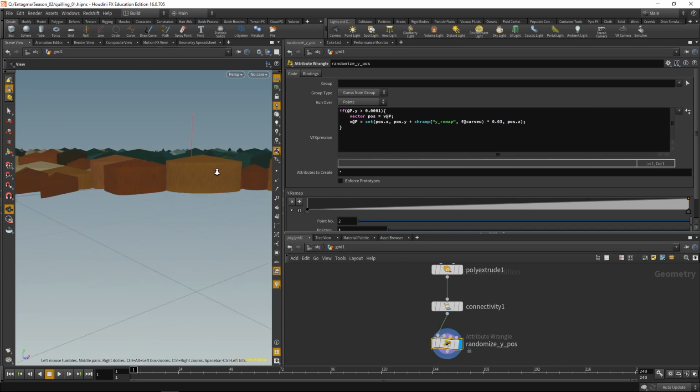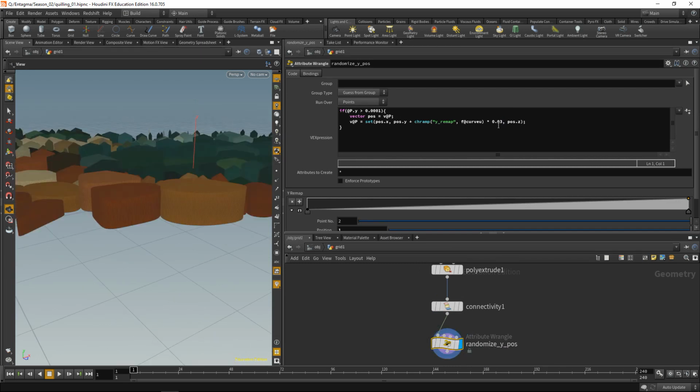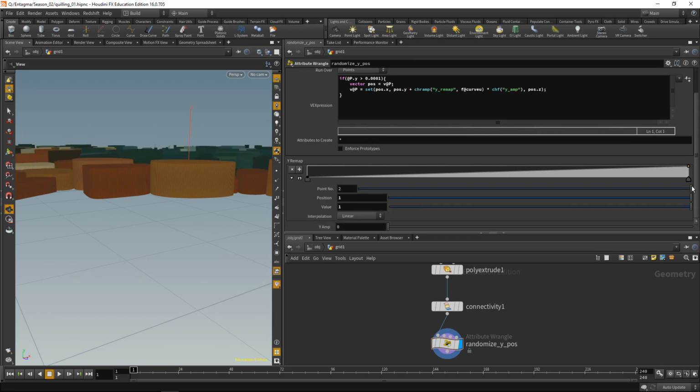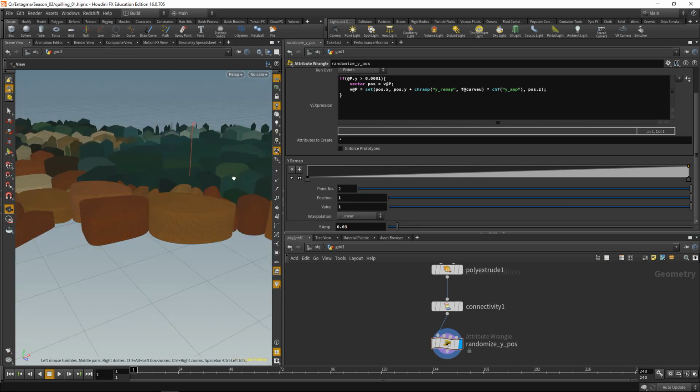We can see now we have those slightly upward spirals. And again, I can change that amplitude in here, like so. And maybe let's create another slider for that. Let's call it Y amplitude. Add the slider in here and maybe dial it up to 0.03. I like that. Okay.